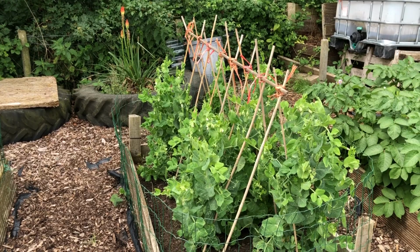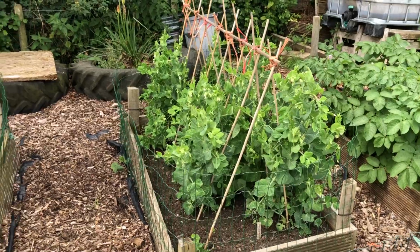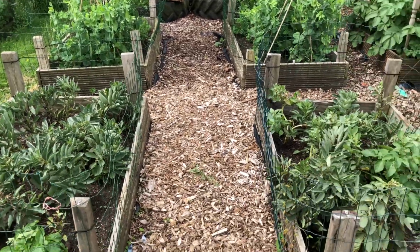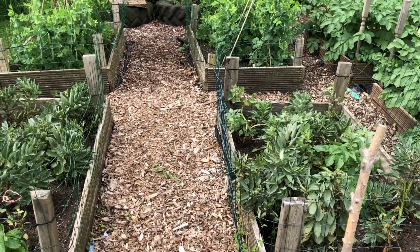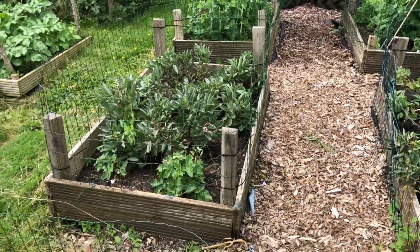I was thinking of sowing some more peas at home, and then I'll be able to replace them when they're sort of done. Broad beans, so we did harvest a load of those, but there's a lot more on there, so hopefully in another couple of weeks they'll be ready for another harvest. But yeah, it's nice to get some of those out.